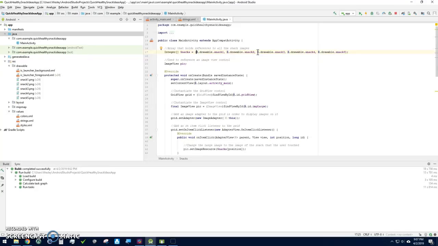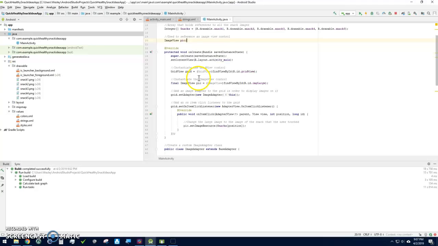And then we've also got a class variable here called pick, and it's an image view object. So what it does here, it'll reference the image view control on the layout. So we go down here in the onCreate method, we instantiate the grid view control, and we also instantiate the image view control right here.